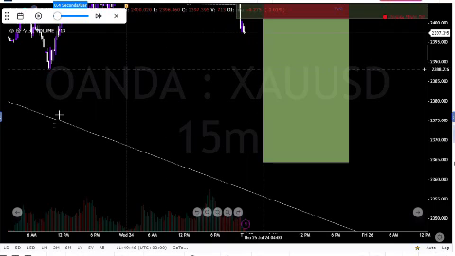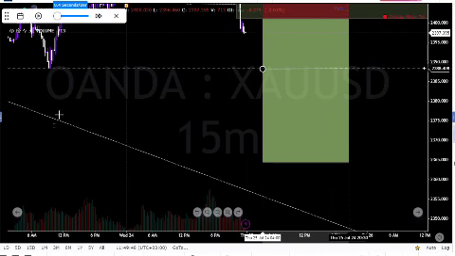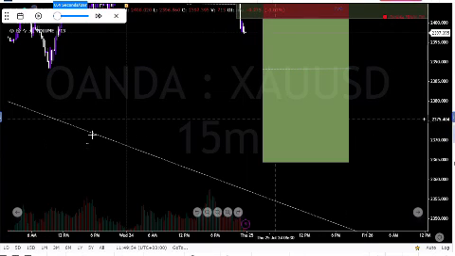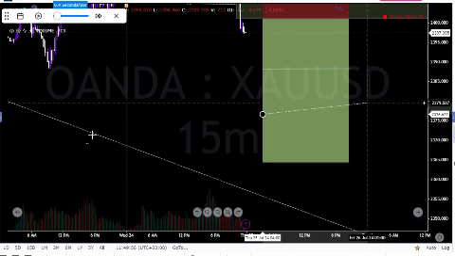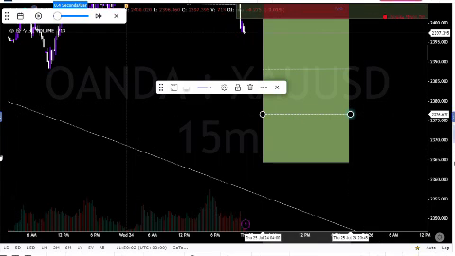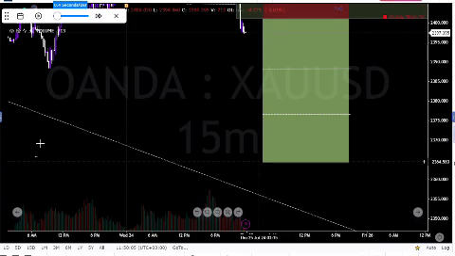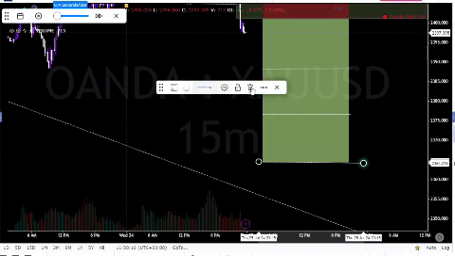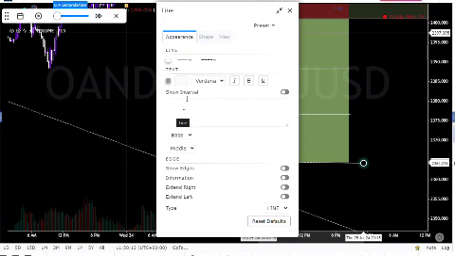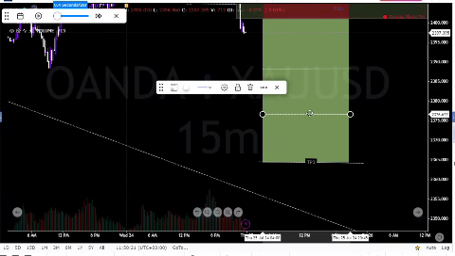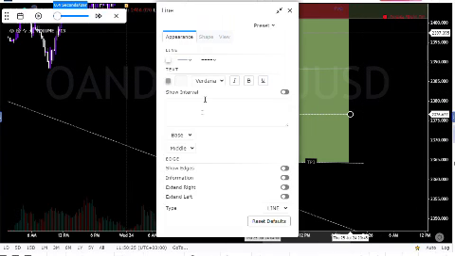Now let me show you the areas where you can set your partial profits. For example, we have entered with a 0.03 lot size. Our first profit we can set there, the other one halfway, and then our final profit will be downwards. You should always take partial profits. Remember, the 1 hour time frame and the 15-minute time frame are very good. You don't need a bias.